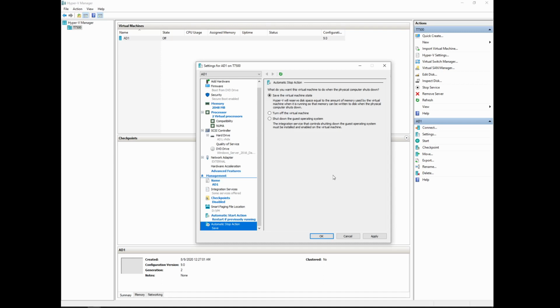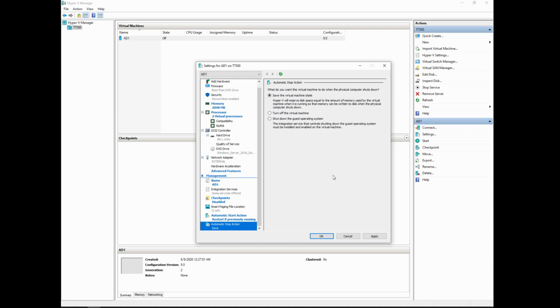However, when you bring the machine back up, you have to go in and tell them to start back up. And you have the option to turn the virtual machine off, in which case it would attempt to shut down every virtual machine when it was told to shut down, or you can just shut down the guest operating system.